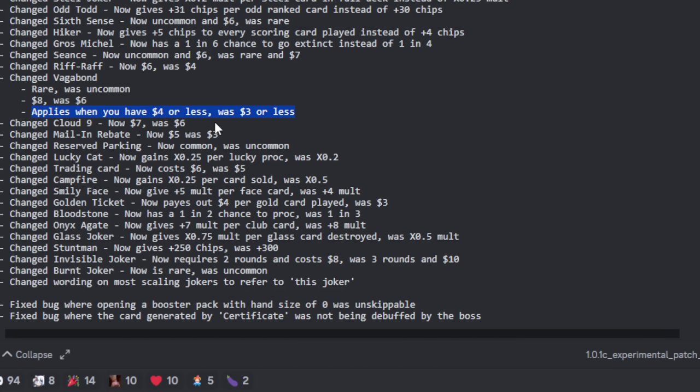So we're going to revert this. We're going to change it back to the $4 or less instead of the $3 or less. This doesn't change the value of the Vagabond. This doesn't change the utility of the Vagabond. The Vagabond is still giving you the same utility as before. It's just less annoying. So I think this is a great quality of life change. This is deserved. I think the change from $4 or less to $3 or less was a bad nerf. That was not the right way to nerf it. So now we're just reverting that change. We're just going to make it rare. You still get all the power of the Vagabond, you just get it less often in your runs.